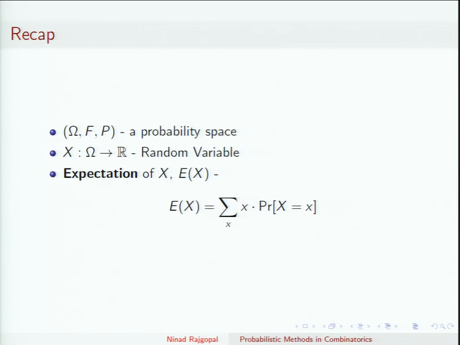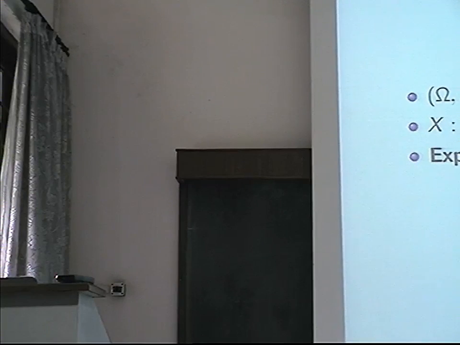So next, what is a random variable? A random variable is a function which maps an outcome to a real number. There was a talk on probability before, right? I'll just refresh it once again. So let X be the sum of the numbers which appear when I roll 2 dice, right?